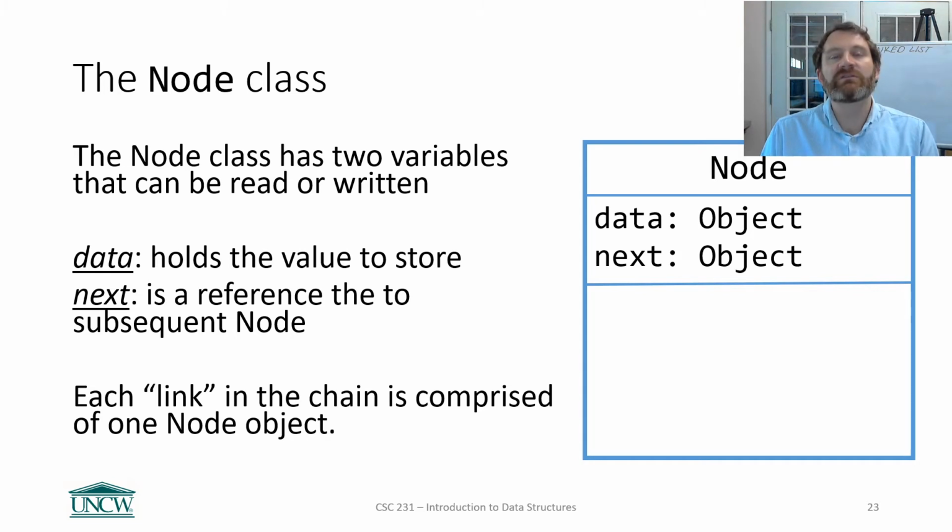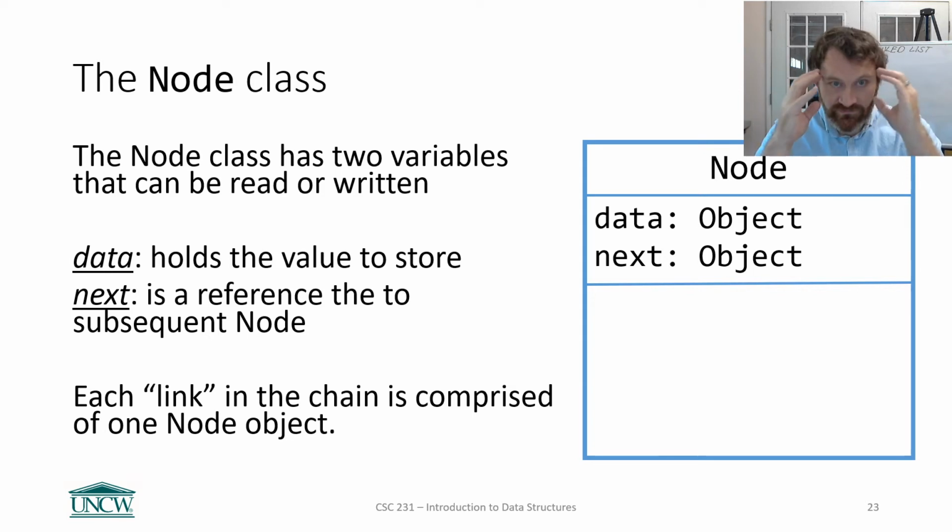Next is the reference to the subsequent node in the list. It is going to be a variable that contains a node. Okay, that's going to be the hardest part of this whole assignment, is really understanding the fact that each node has a reference to the next node in it. But what does that reference look like? That reference is just going to be a variable whose value is a node. I'm kind of doing this backwards because my thing's flipped. It's going to be a variable called next whose value is a node class.